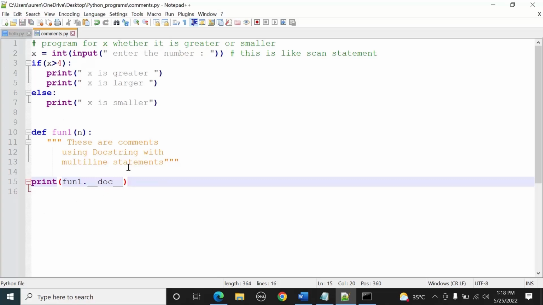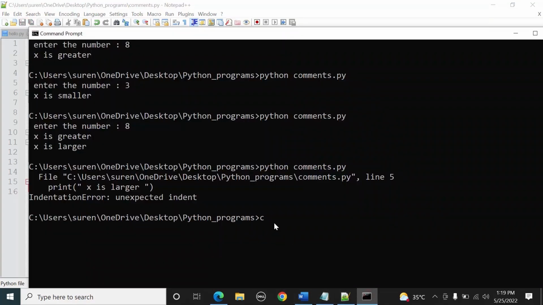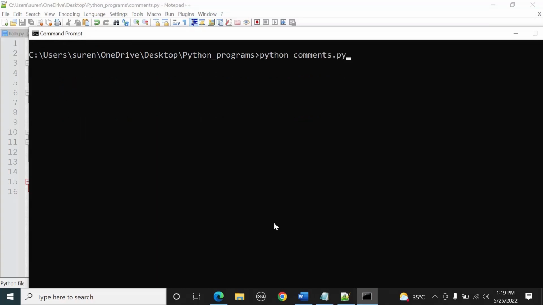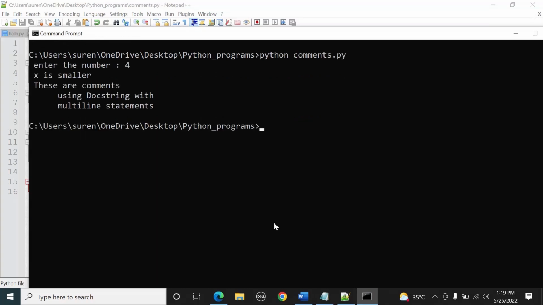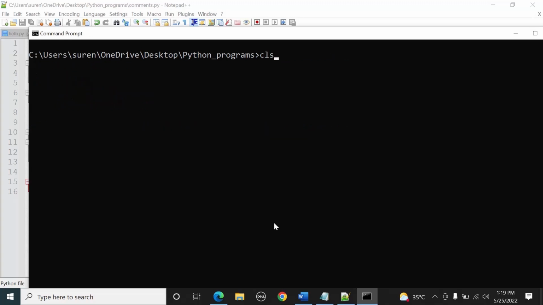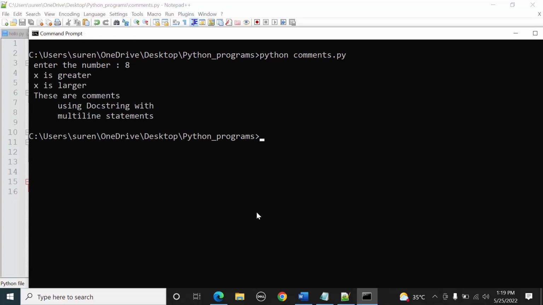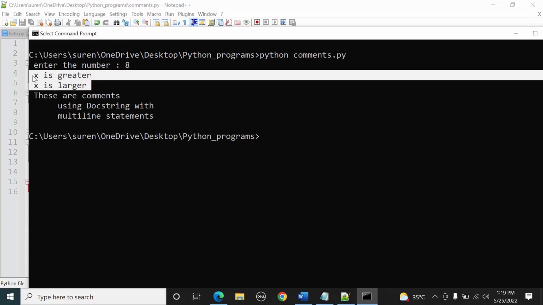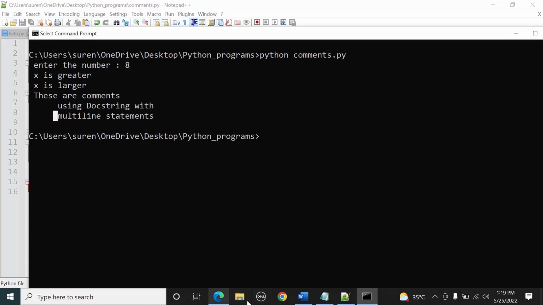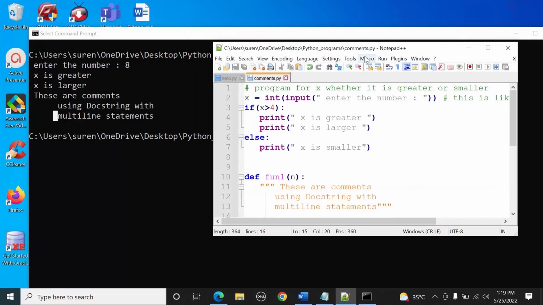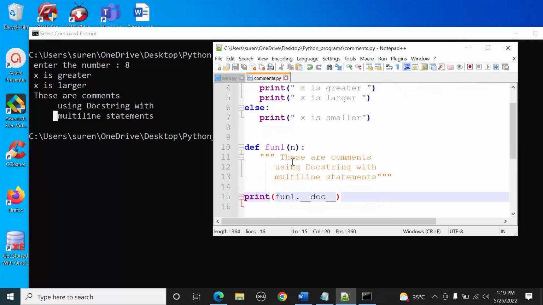Run the program here and enter the value, let us say 8. This is printing, and apart from that there are the comments. Just see here how the program is: these are the comments using docstrings with multi-line statements.